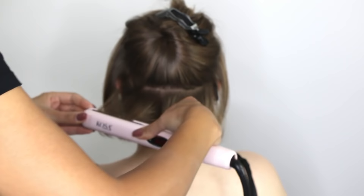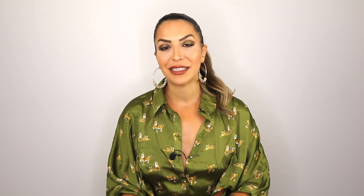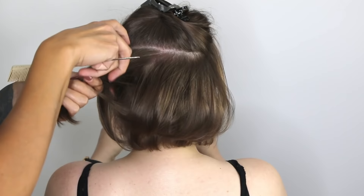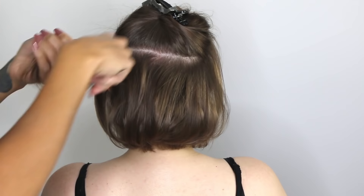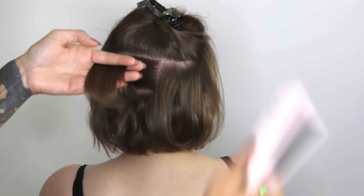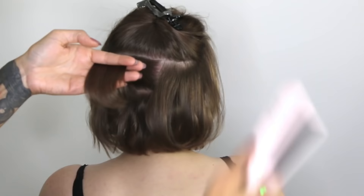Now when it comes to styling this blunt bob, I'm going to start with waving the bottom. Waving the bottom of the hair and creating a longer curl on top gives you tons of texture, movement, and a really beachy vibe, but it's not going to shrink the hair. The hair is already so short that if you do a traditional curl, you're going to shrink the hair too much — it won't look modern. So at the bottom, we bend our flat iron up and down as we move along the hair, all the way until we get to the middle of the head. Just keep moving that iron up and down — it's very, very simple — and what you end up with is an amazing crimpy textured vibe underneath that occipital bone.